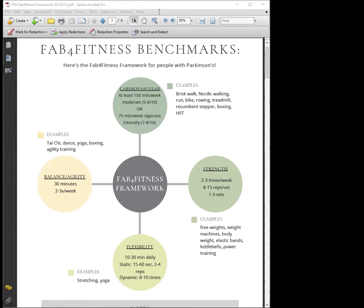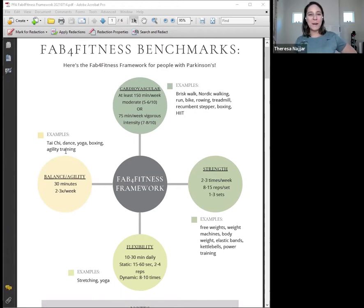Robin asked: when you say the back of the body, do you primarily mean the trunk, the torso? Teresa clarified: any muscle situated on the back of your body — the back of the neck, back of the trunk including shoulder blade and shoulder girdle, back muscles along your spine, the glutes, the back of your thighs, and the calf area. Any muscles on the back of the body from heel to head. You don't have to avoid strengthening the front, but prioritize any muscles that are literally in the back of your body.